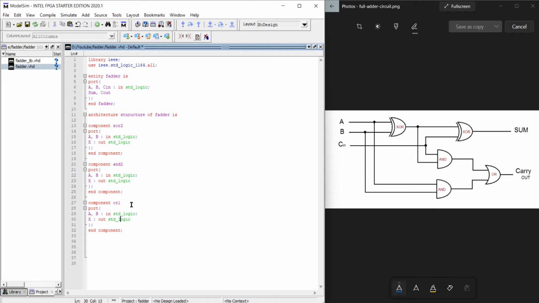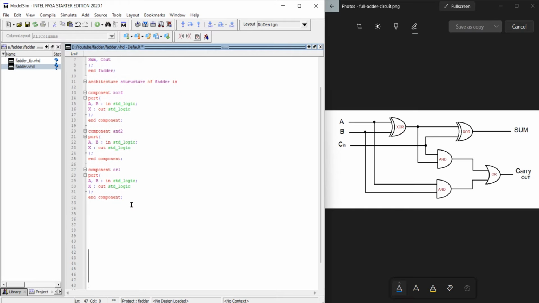Okay, now that we are done with our components, let's deal with our signals. Now the signals are like these wires that are connecting the gates to each other. So this XOR gate is connected to this one via this wire. So I'll name it S1. Similarly for this AND gate, I'll name it S2.